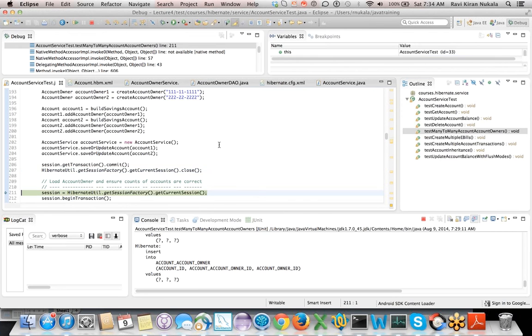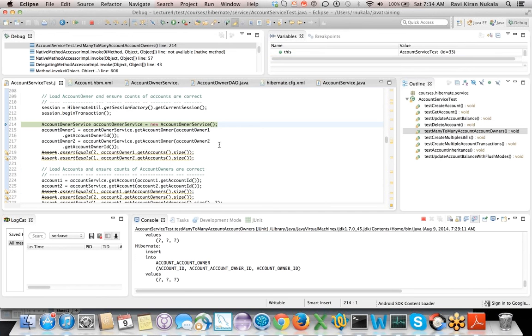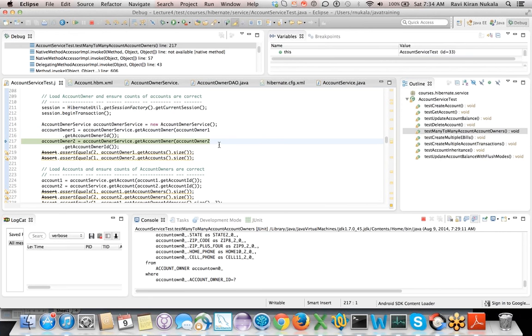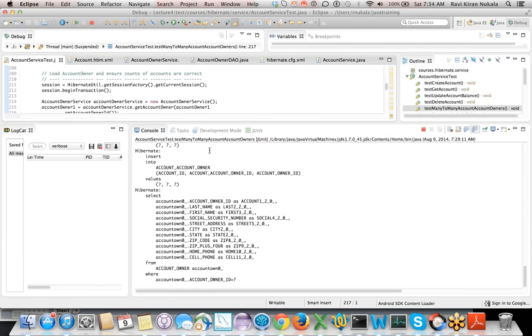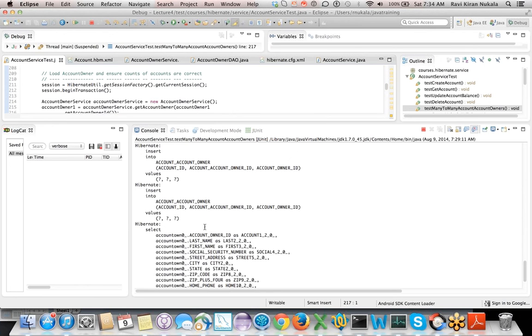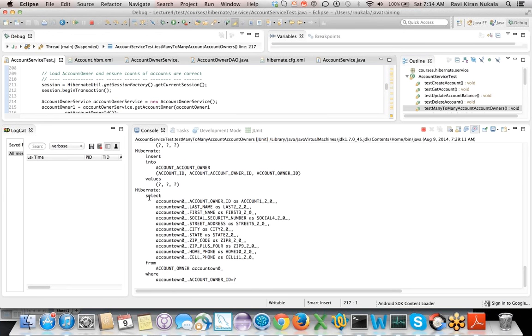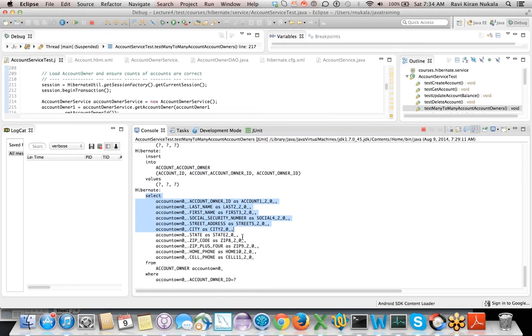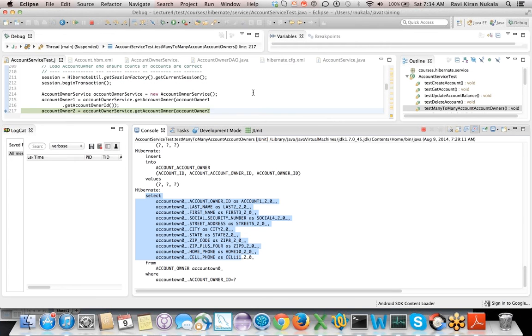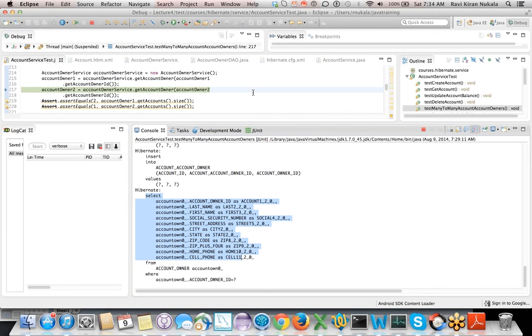With this in mind, now let's do a get. When you get account owner 1, look at the SQL very carefully here. When you get account owner 1, that select query is being executed.